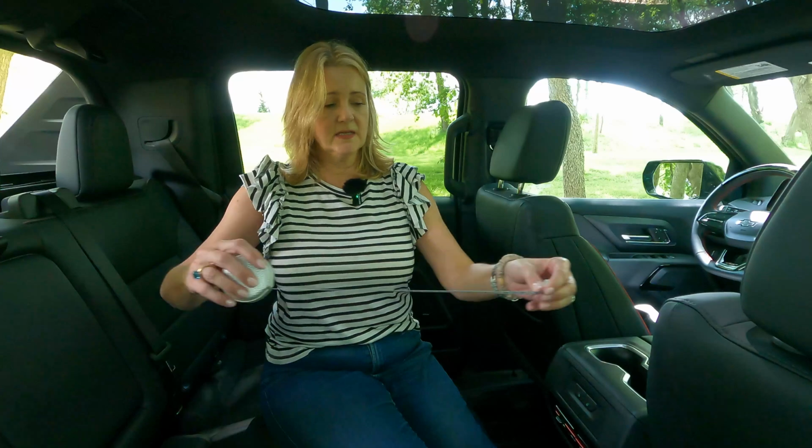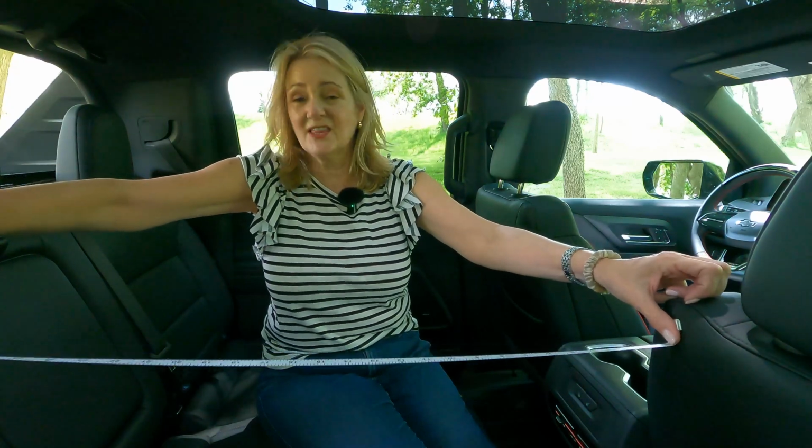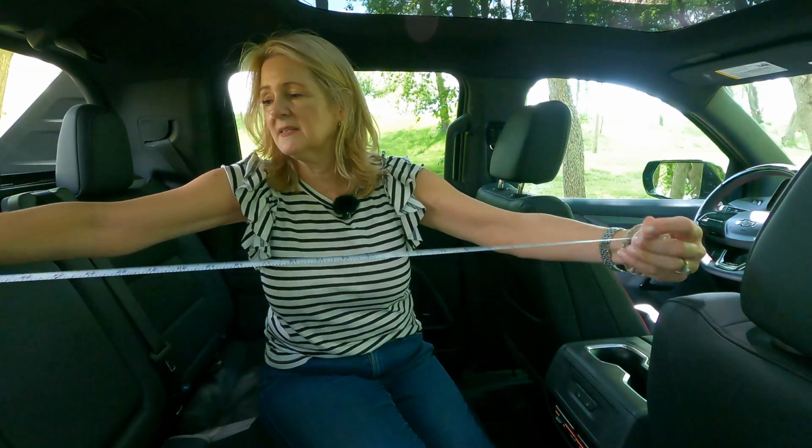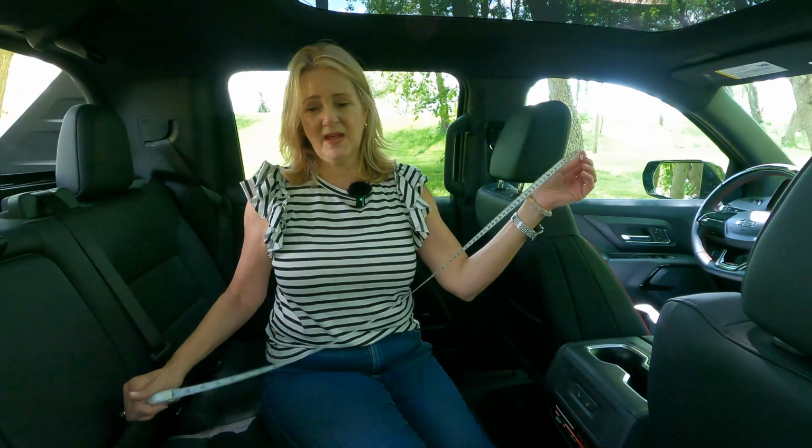But the magic of a truck like this is installing rear-facing child passenger car seats. Now we know we need at least about 29 inches, ideally about 32 inches, to install a child passenger car seat. And this seat right here is set for Paul, who is 6 feet tall. He's very comfortable. His knees are not even close to the dashboard. And how much space do we have? We have a solid 35 inches of space between seat back to seat back. I'll even turn this so you can see. 35 inches of space seat back to seat back. And that means you can fit 1, 2, 3 rear-facing child passenger car seats. So if you have triplets this year, maybe you should think about putting the Chevrolet Silverado EV on your shopping list.